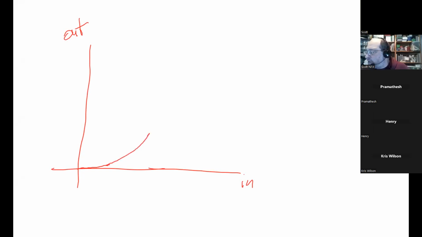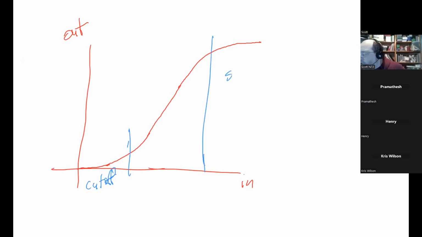That you basically get to this point, and then no matter how much more you put in, the output gets to the point of diminishing returns. So there are actually three ranges here. This is known as cutoff, when it doesn't work at all. This is known as saturation, when it runs full open, and no matter how much more you put in, you can't do anything else. This very special sweet spot, literally right in here, where it's basically a straight line, is known as the linear range. And these three areas are used very differently.